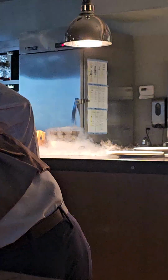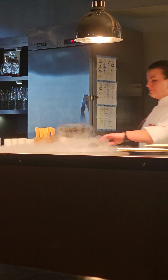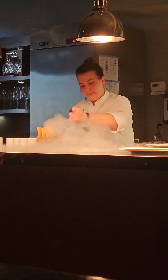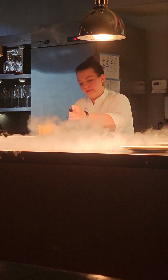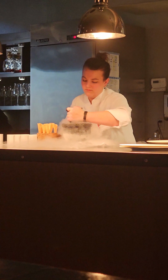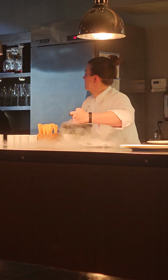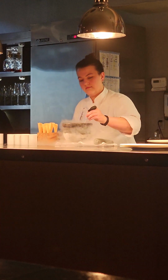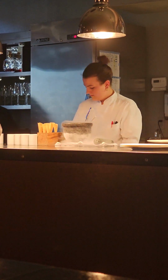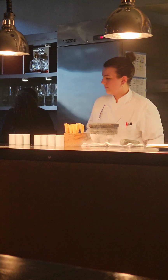Pretty spiffy place. This is awesome. Oh yeah. I think that's your ice cream drink. Yeah. That is amazing. I missed it, but she was pouring dry ice into that. Or pouring a liquid into it. It's probably liquid nitrogen. Awesome. Oh yeah, here she goes.